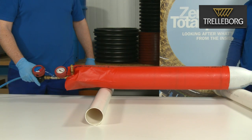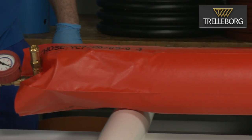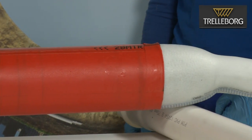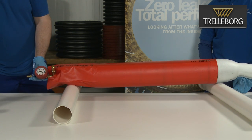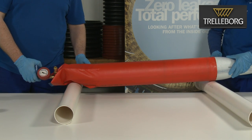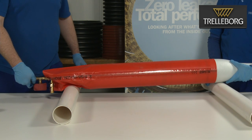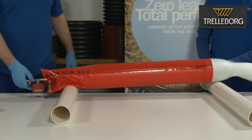Now, the curing time for the silicon glue starts. This has to be a minimum of 24 hours at room temperature. After the 24 hours cure time, deflate the packer and remove it from the liner. Check the glue areas, ensuring that they are fully cured and fully attached to the liner. After this, the installation of the liner end cap is complete and we are now ready for the wet out. The wet out procedure will be shown in a separate video.